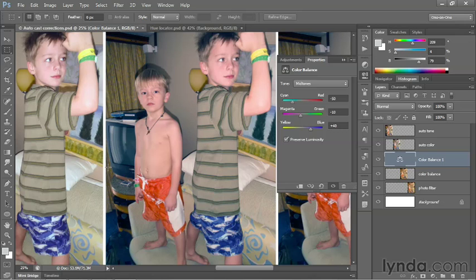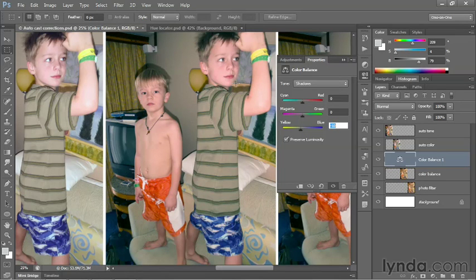Take a look at the TV in the background, and you'll see that what ought to be a neutral black surface looks awfully darn blue. So I'll switch the tone from midtones to shadows, and then I'll click in that last field. Because I want to remove blue, I want to send this slider toward yellow, so I'll press Shift down arrow once in order to reduce that value to -10, and you can see the black of the TV surface is less blue.